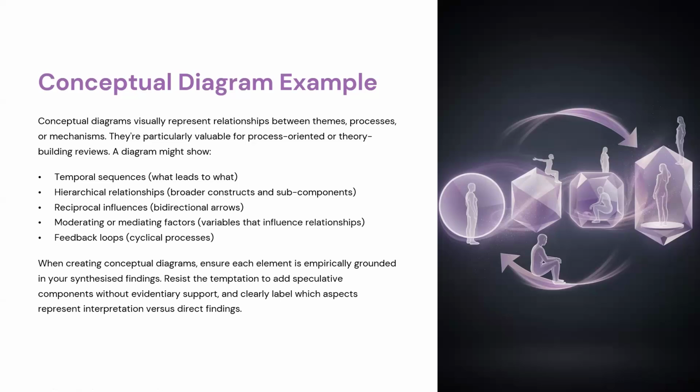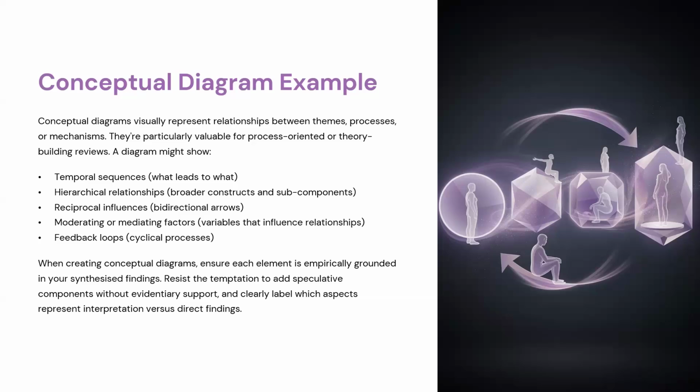In other words, if you are saying that element A is related to element B, or that theme 1 naturally gives rise to theme 2, which naturally gives rise to theme 3, then you should be able to back that up by the information or by the data that is actually contained within the papers that you selected. Again, this should be very self-evident, but it just bears mentioning again.